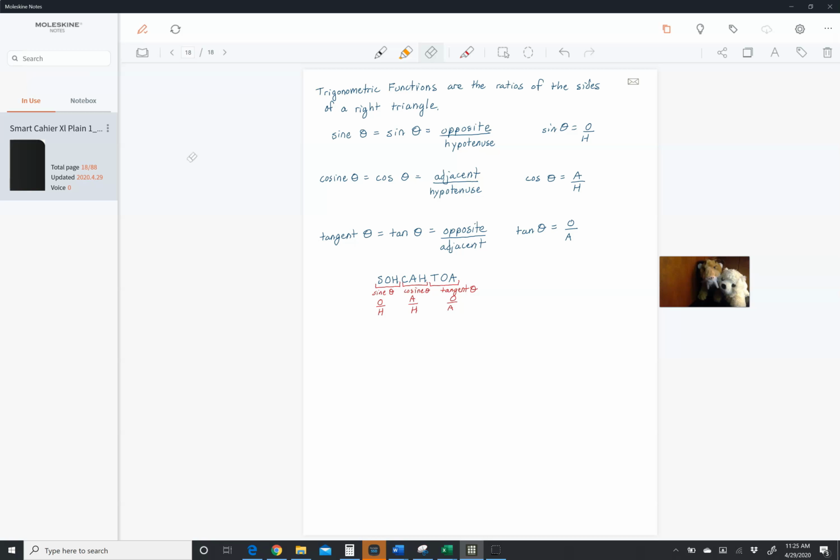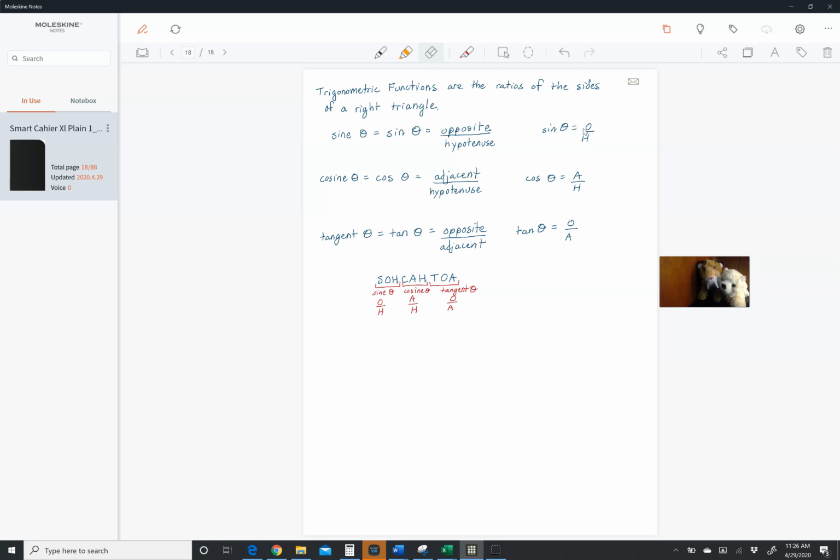And we can make some conclusions about sine, cosine, and tangent. First of all, H is the longest side of a triangle, which means O is always going to be less than H. Now we know something. When the numerator is less than the denominator, our number is going to be less than 1. If I have 2 over 3, that's a number that's less than 1. If I have 5 over 6, it's less than 1. So sine of theta is always going to be between 0 and 1.